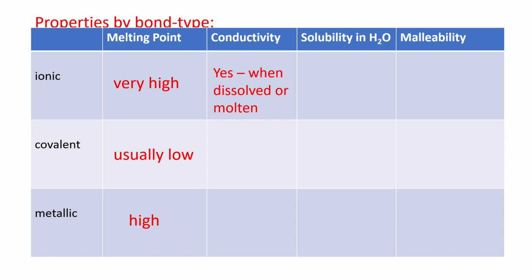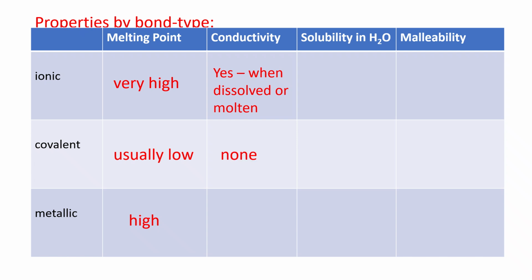You can also test conductivity. Ionic compounds, we looked at this with the light bulb. If you dissolve them or melt them, and it allows those positive and negative ions to be mobile and to move around, you can get them to conduct electricity, but not, of course, in the solid form, because then the positive and negative ions can't move anywhere, and so they can't conduct current.